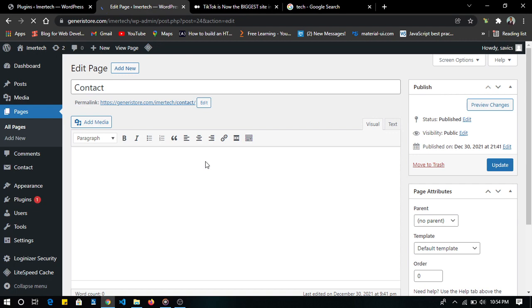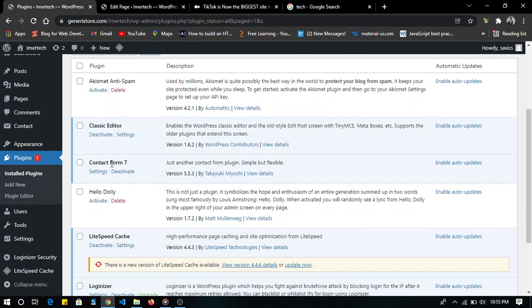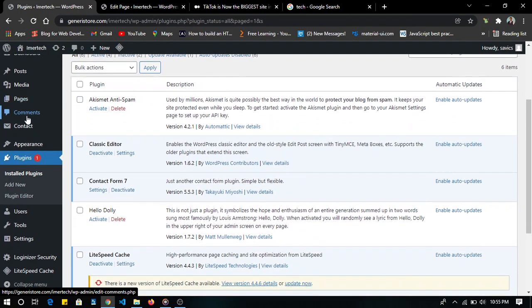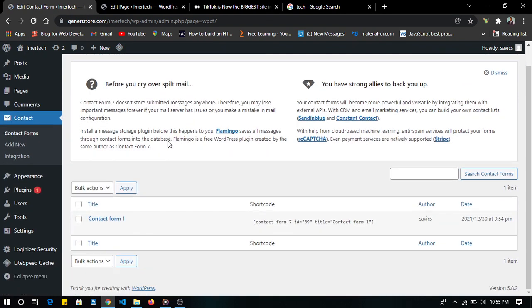Alright, now pay huge attention to what we are about to do. Go back to this page. Once you've installed your Contact Form 7 plugin, you come to the dashboard menu and you notice that a new menu has been added. Now you go ahead and copy this shortcode here.